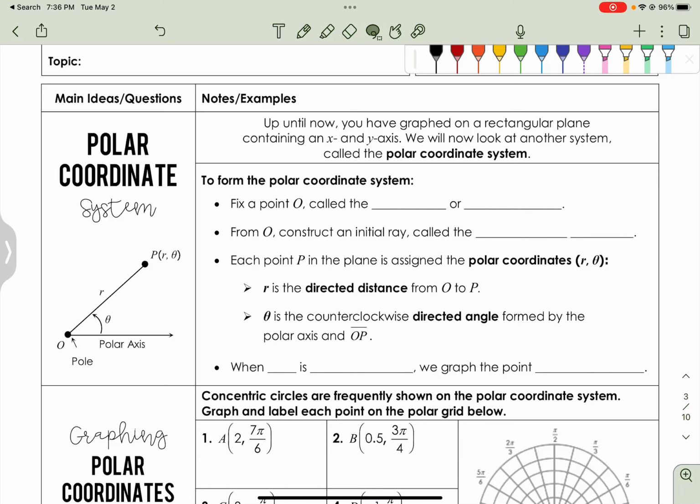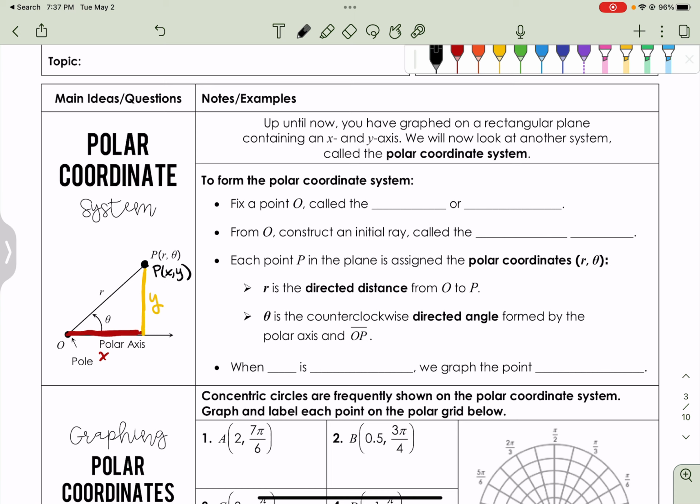Hello everyone, let us enter the wonderful world of the polar coordinate system. So, forever we have used the rectangular coordinate system that measured the distance in the x direction from the origin and the distance in the y direction from the x-axis to define a unique point P of xy.